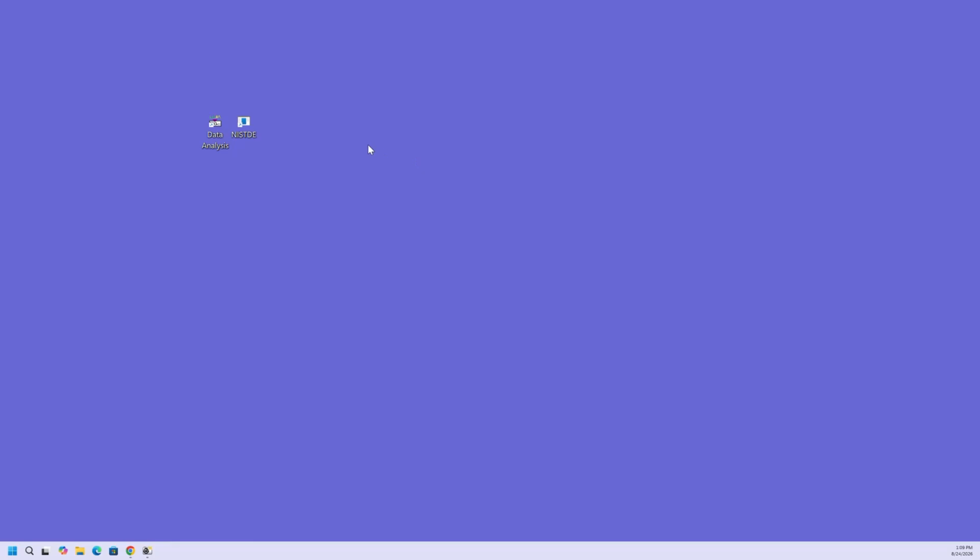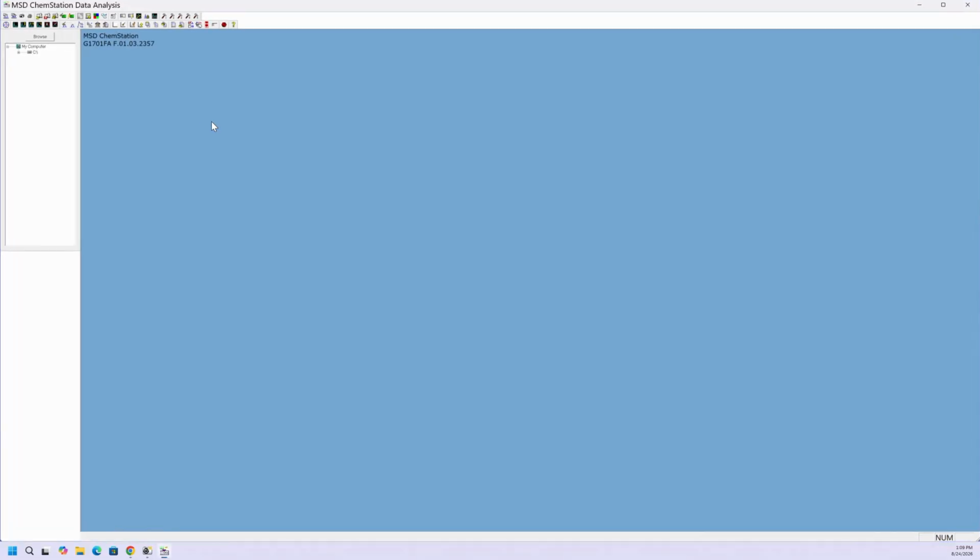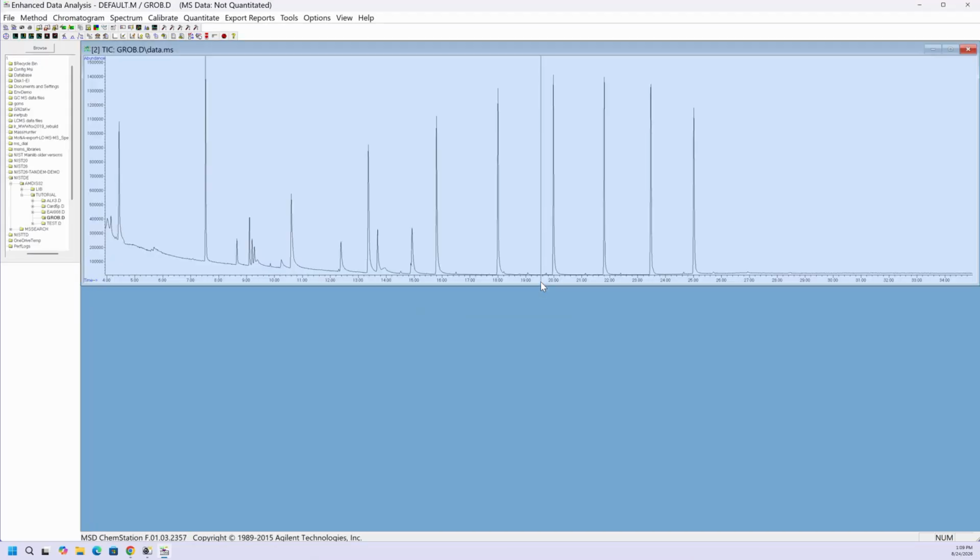I want to do a quick demonstration of the software, comparing the vendor sending the spectrum to the NIST search versus the internal deconvolution library searching in the chromatogram window. So let's open data analysis first. And we will be using a Grove file that's a demo file that came with the system. You can find it here in NIST and it's 32 tutorial grove.d, and it's a NIST file.